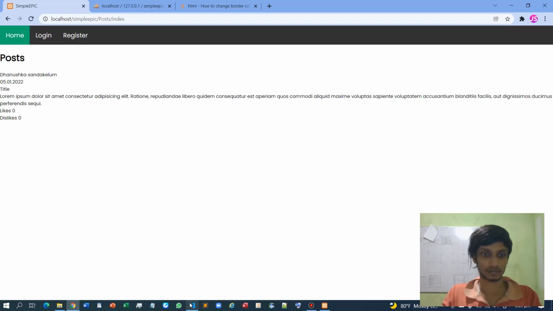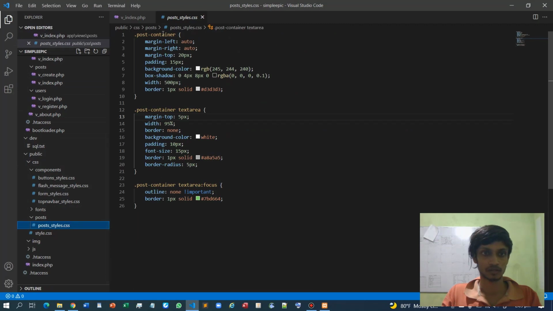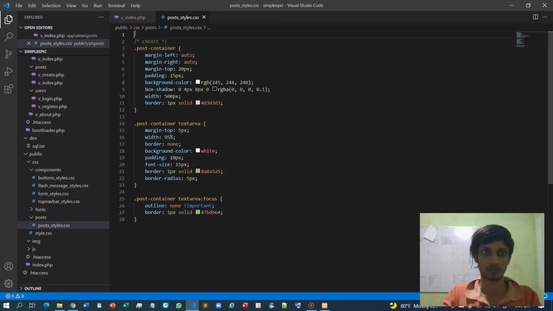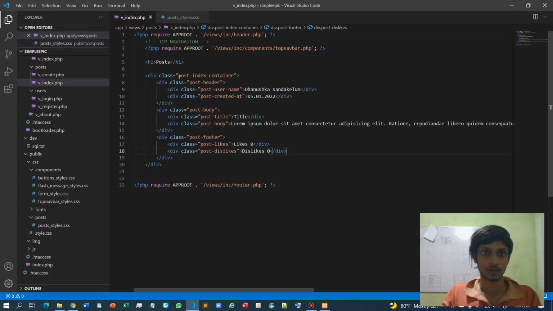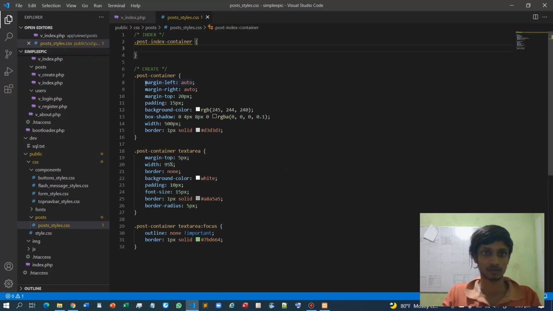Now let's add some styling. So what are the post styles? So this is create and the index, and the post index container is somewhat similar.